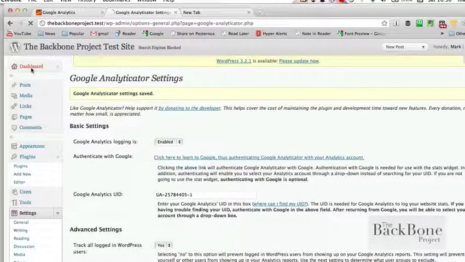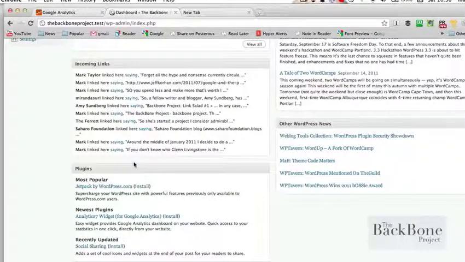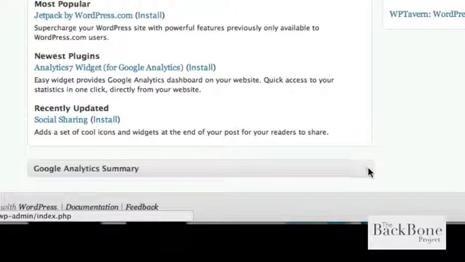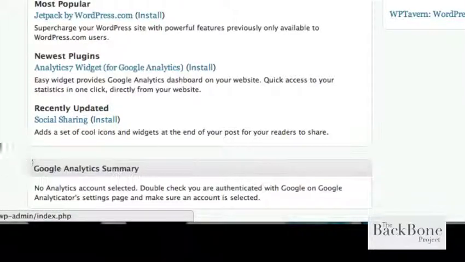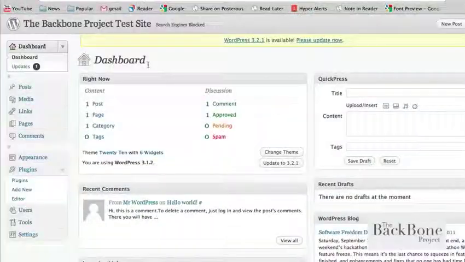And now if I go up to the dashboard, I've got here, there's a stat report. I can drop this down and have a look. The only reason there's nothing there at the minute is because obviously this is on a test server. So this domain is on a test server. Well, that is as simple as analytics gets, guys.